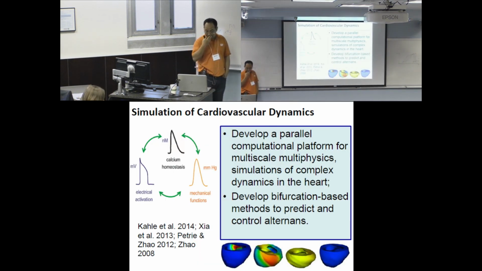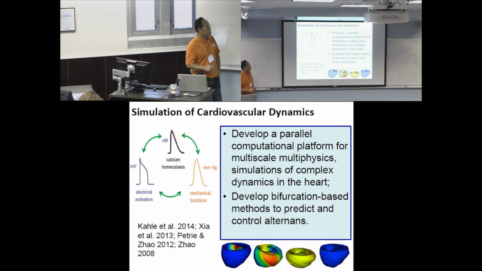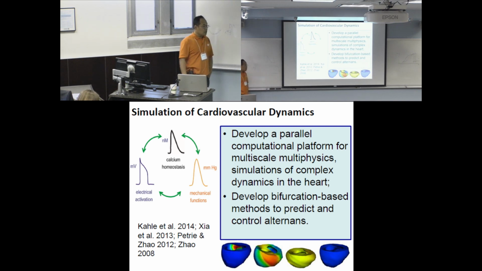Before I stop, I want to tell you a little bit about other relevant work my group has been doing. We have been developing computer models to simulate cardiovascular dynamics. Particularly, we are looking at the interaction between mechanical function and electrophysiology phenomena. We have developed a finite element-based model that can run on a supercomputer, but Flavio's GPU is much cooler, so probably wait for that too.